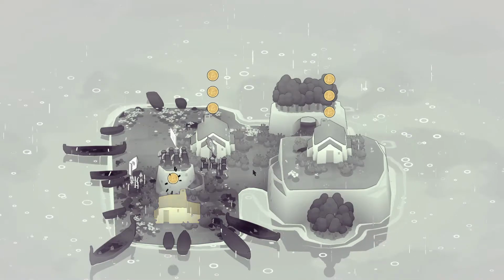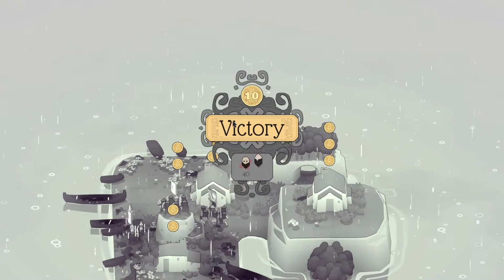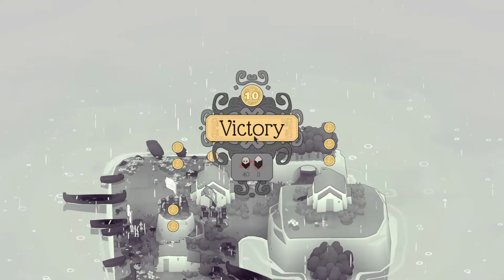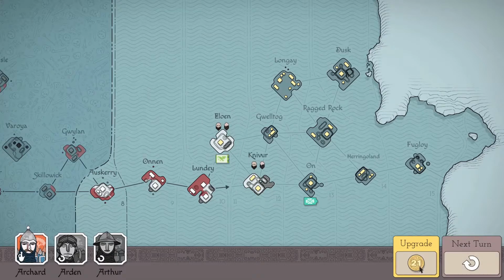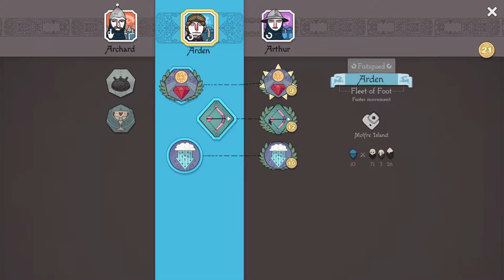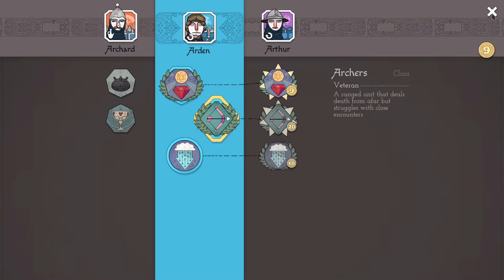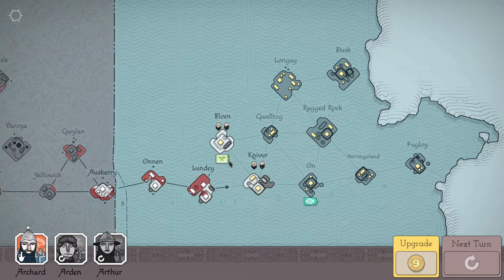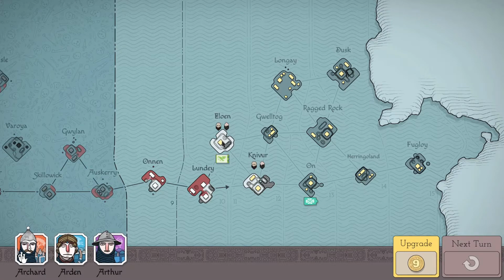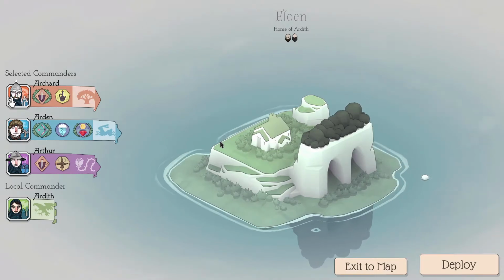It's going quite well, if I dare say so. Look at that. That's loads of coins. A whole 10 coins. Magnificent. Definitely possible for us to get another upgrade in then. Happy about that. Okay, so that gives us 21. Right, well, I'd like to get Arden up to being a veteran archer, I think. So let's do that. And then that leaves 9, because this chap here, our next future commander, might not come in a class. So at least if we have 9, then straight away we can whack them into a class and get them beginning to be specialised.